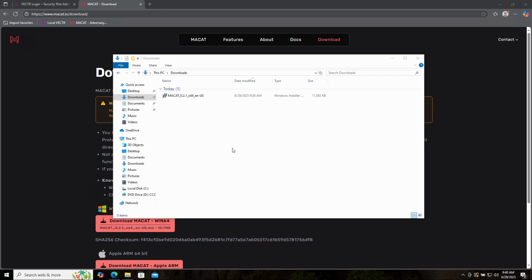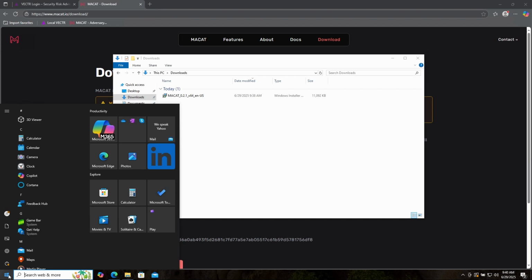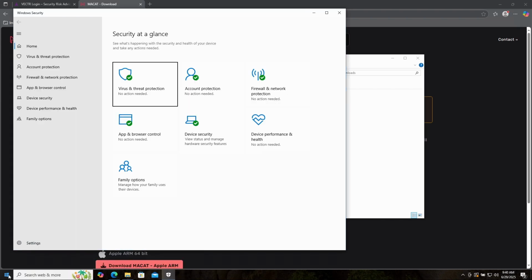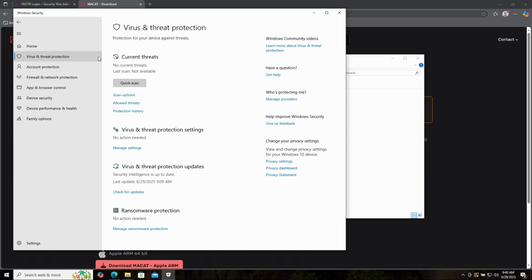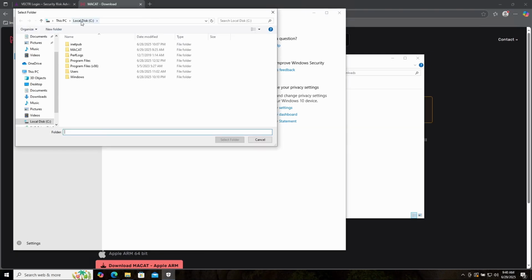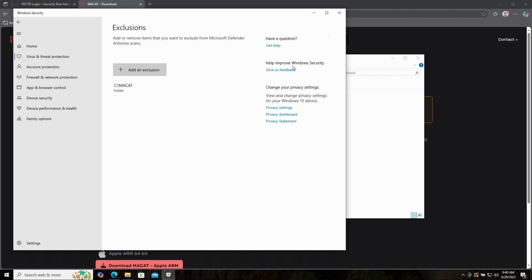After download, if you have blocking security tools like EDR, I recommend you put them in audit or logging only mode before running MACAT, as it will execute commands that might be flagged as malicious. Additionally, Windows Defender may block the download of MITRE Attack or Atomic Red Team content, so adding an exception is recommended. To do that, open Windows Security, go to Virus and Threat Protection, then add an exclusion for a folder. I'm going to install MACAT to a specific folder, so I added an exclusion for that folder.